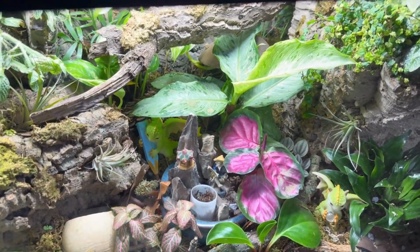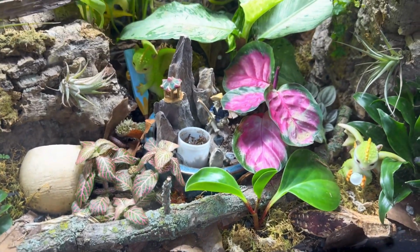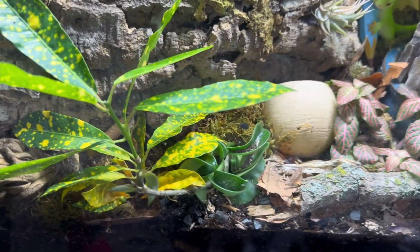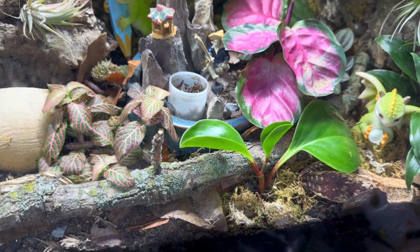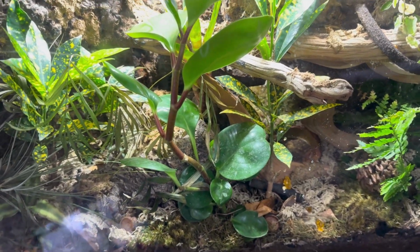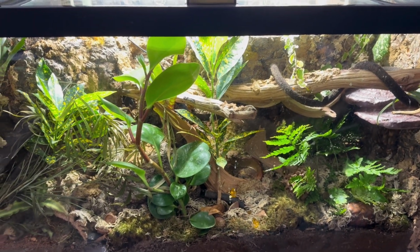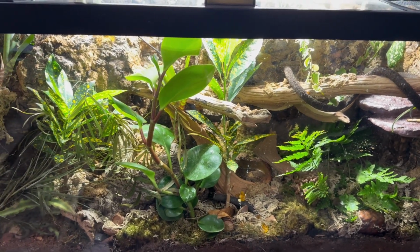So before doing all of that, the other thing that I was really conscious of was making sure that these were in a location where I could easily water and had good lighting. And even now, the transplants are in a location where I can easily water them and they have adequate lighting. So this was mostly a trial and error type of thing for me. As you can see, this tank, the plants are starting to get really big and starting to overgrow a little bit. So I chose to clip it and put it in that little canister as I showed earlier.